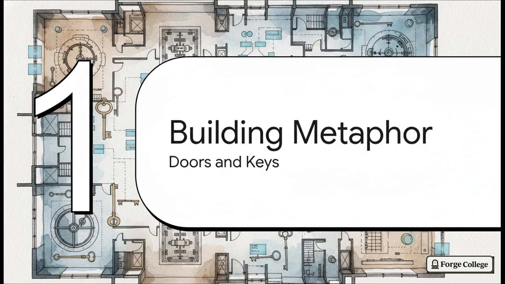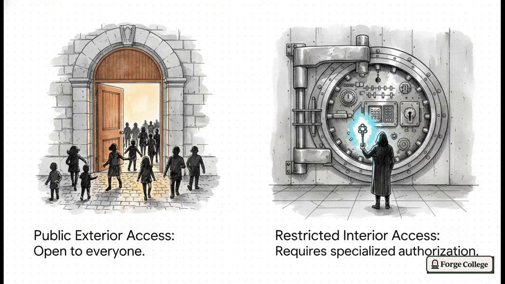As we pan across this architectural schematic, I want you to build a mental model. Your smart contract isn't just invisible code floating out there in the ether. Think of it as a high-security physical building. Picture your state variables as the rooms inside this building, and your functions are the doors leading into those rooms. Now, some of these doors are public, exterior doors, like the main lobby. They're open to absolutely everyone. No locks required, come on in.